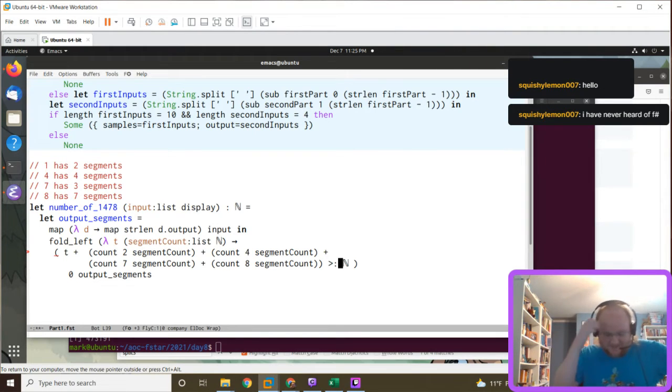Hello. F star is a research language out of Microsoft Research. Microsoft also has F sharp, which is somewhat related. You can compile F star to F sharp in theory. It doesn't work too well. I compile it to OCaml, which is ML. Have you heard of ML at all, or OCaml? It's also somewhat of an obscure language.